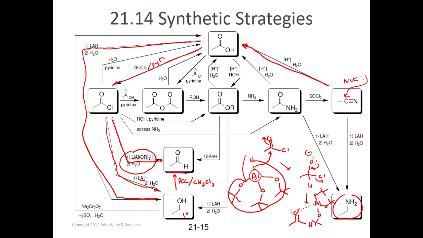So using this more sterically hindered hydride reagent can deliver one hydride, which would cause the chloride to be pushed out to produce the aldehyde, and then that would stay there because there's too much sterics for another molecule to bring in another hydride there. And then typically water and H3O+ would just be used to break that attraction. And you don't even really need H3O+ in this case because there's nothing to protonate.